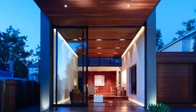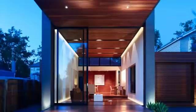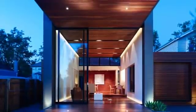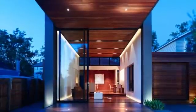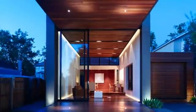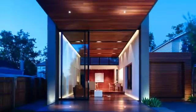And the timber is something that also continues right through into the inside. Yeah, look, that again is a very deliberate move, and that enhances the outdoor space because it makes you feel like you're out. It makes the outdoor space under that cantilever really an extension of the living room.